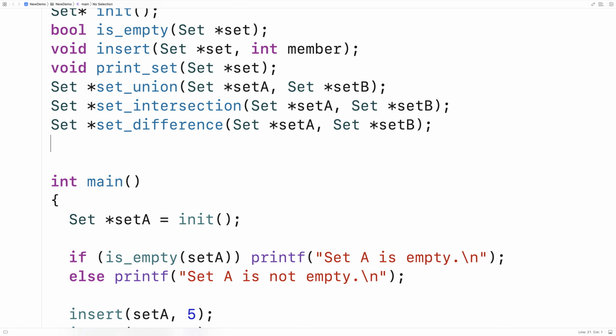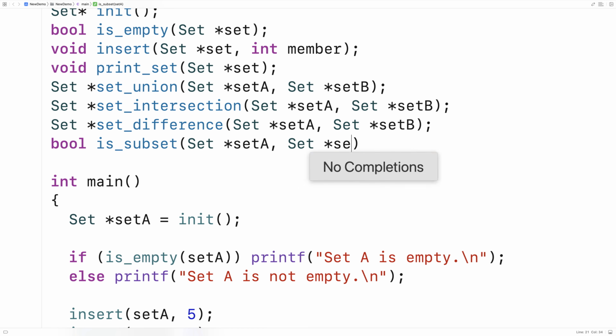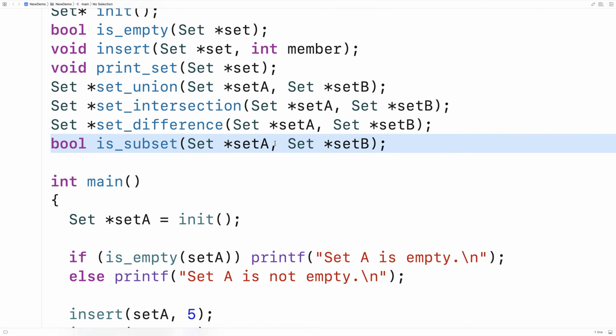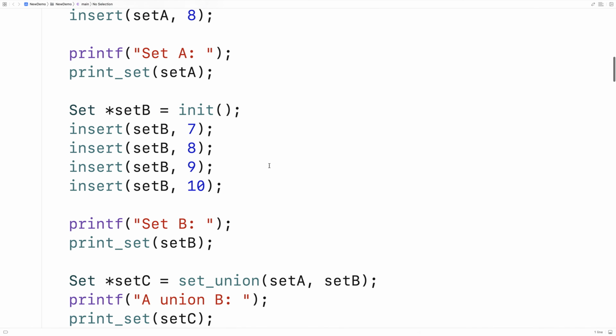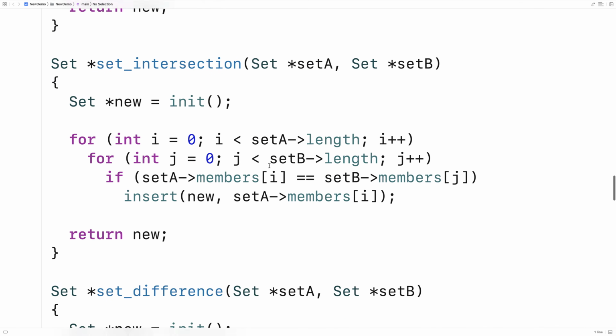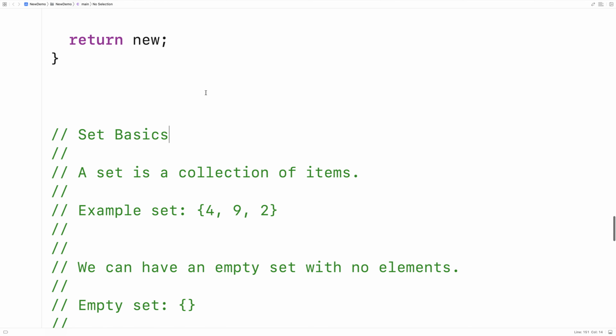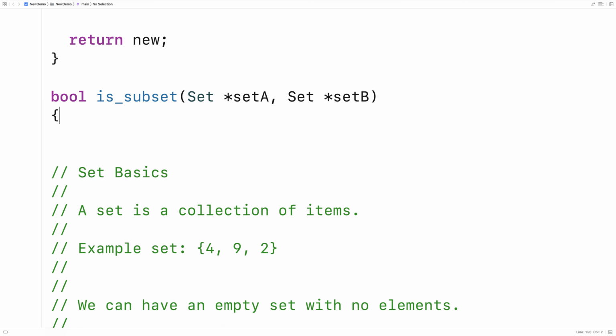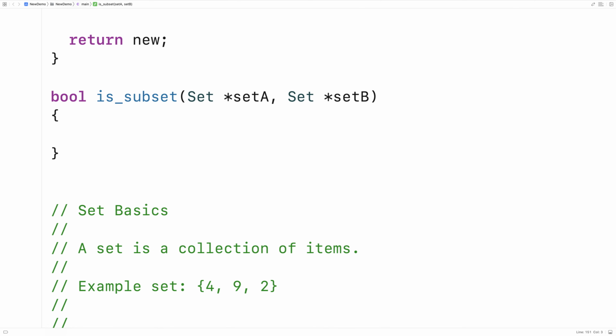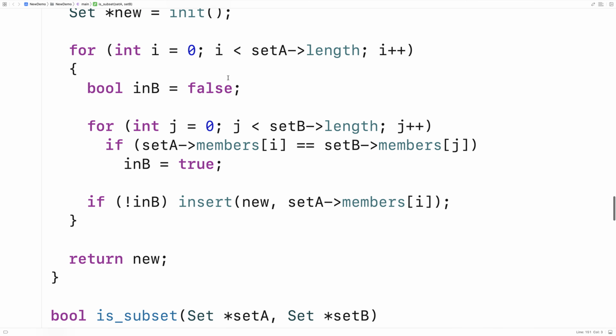So here we'll say bool is subset, and we'll say set star set A, set star set B. And we're going to check to see if A is a subset of B with this function. So again, we'll provide a definition of the function down here. And what we're going to do is something very similar to this, really.